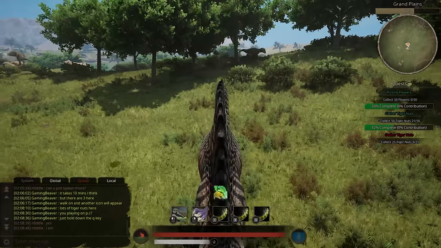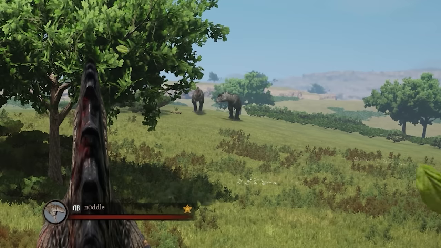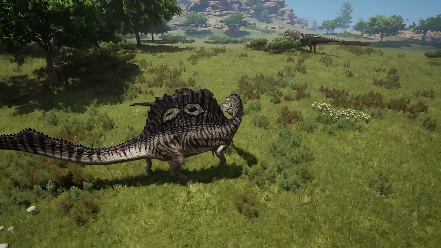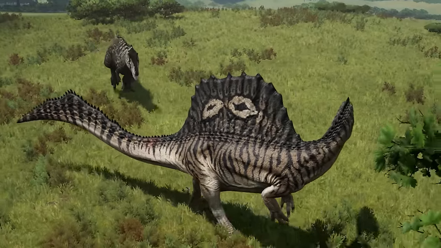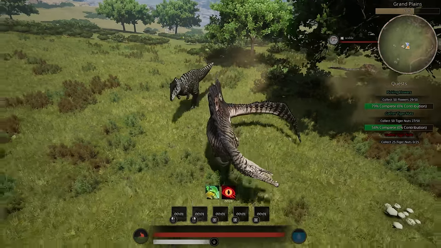Not with that defensive skin, you're not. There you go. That's right. Oh, come on, Gigas. Don't go for the Babas. I feel like when you're an apex and you're growing a child, all the other apexes are like, we understand. Oh, for God's sake. Really? We're doing this?